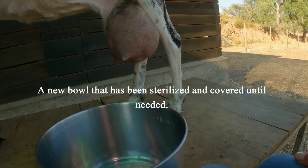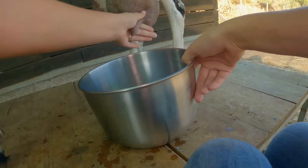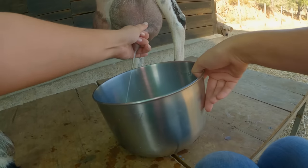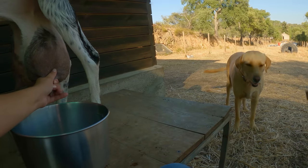So now we have thoroughly cleaned her udder, we can start milking. As you can see, here comes the milk.